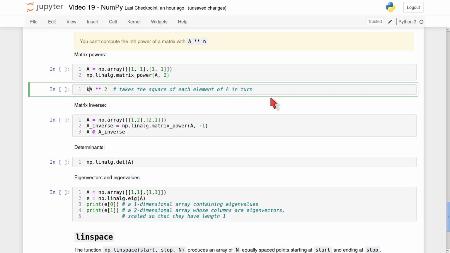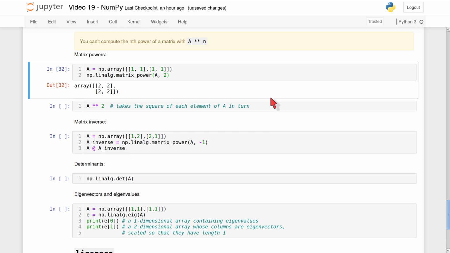Instead, there's a special function for computing matrix powers, which is np.linalg.matrix_power. Here I've created the two-dimensional array [[1, 1], [1, 1]], and I'm creating its square with np.linalg.matrix_power(a, 2). You can see that really is the matrix square of [[1, 1], [1, 1]].